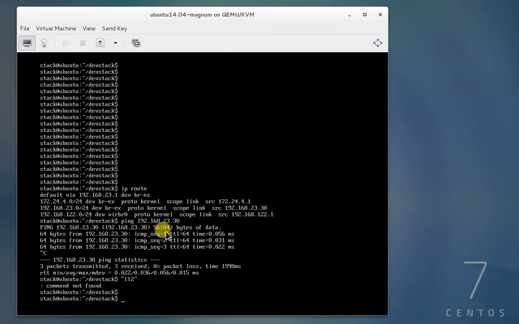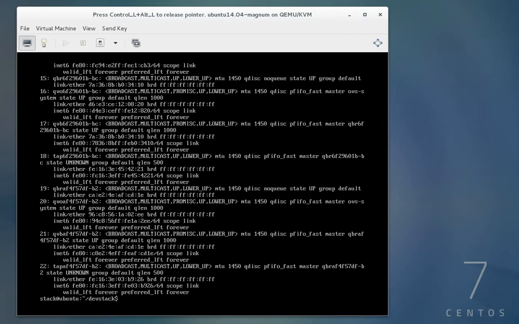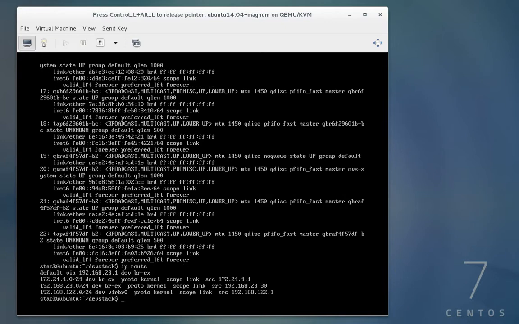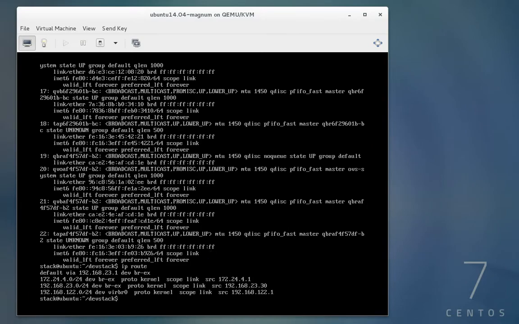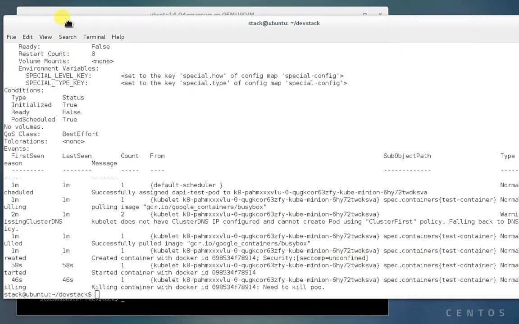This is the console, and if you type like this, everything will just scroll by. But typing this, one can see that the machine will be listening to this device called BR-EX, and it has been assigned this IP address from the external NAT network. So we use the other one. Let's say we check out this one. Okay.